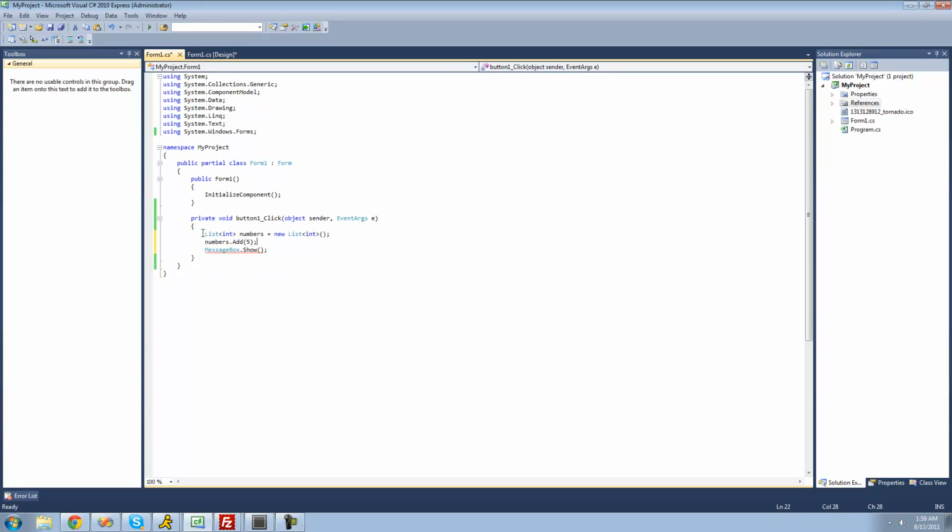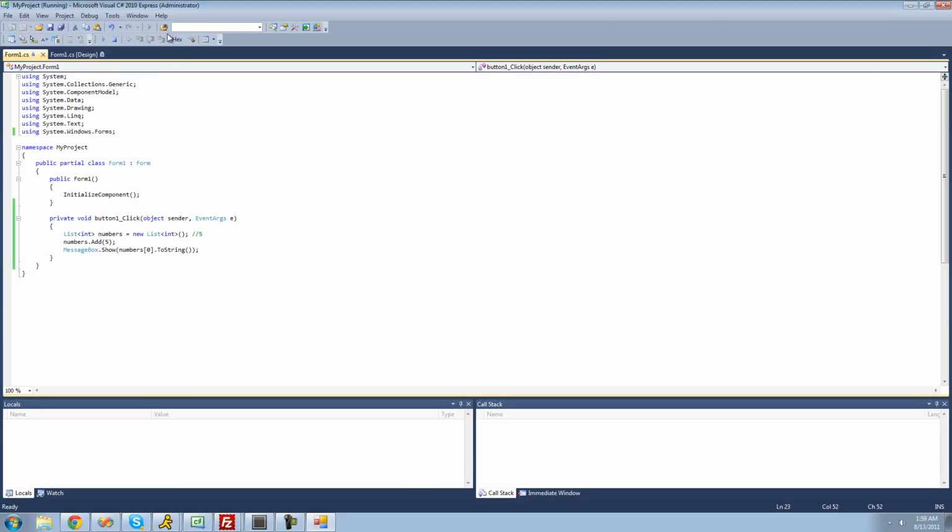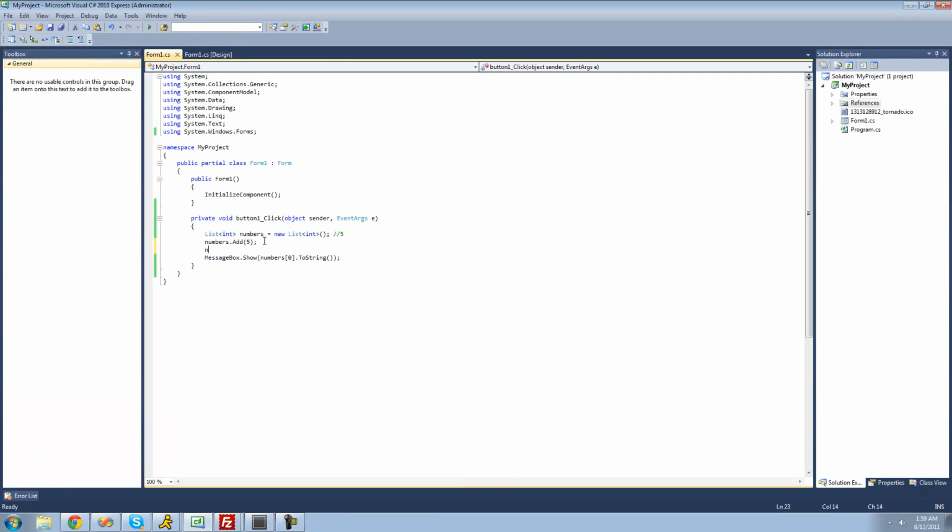And now, inside of my list, I currently have 1 element, or 1 number. So I just have 5. So if I want to access that, I'll just have to do numbers, and then 0, since there's only 1 element inside of there. So it starts counting at 0, so 0. And then I'm just going to have to convert this into a string. So I'm just going to have to do dot toString so that we can view it in our message box. And I should get 5 in a message box when I debug here. Yep, perfect.